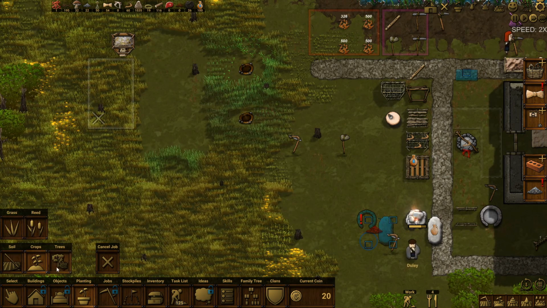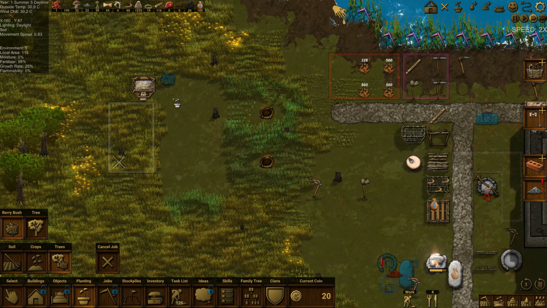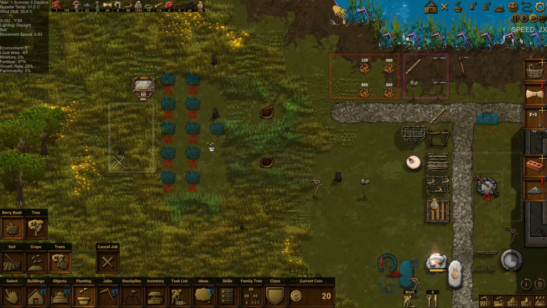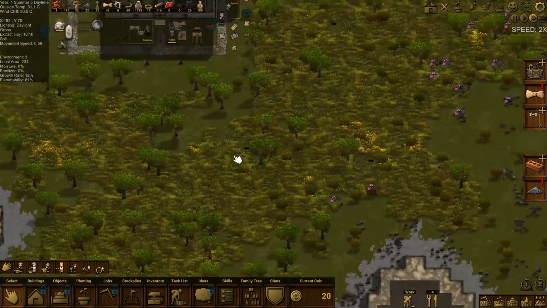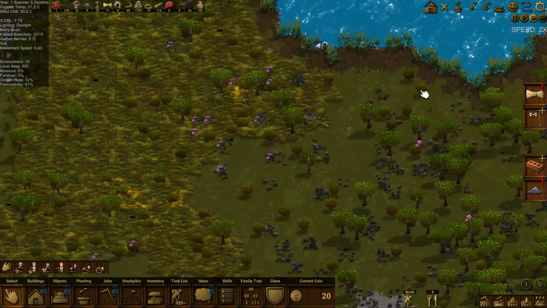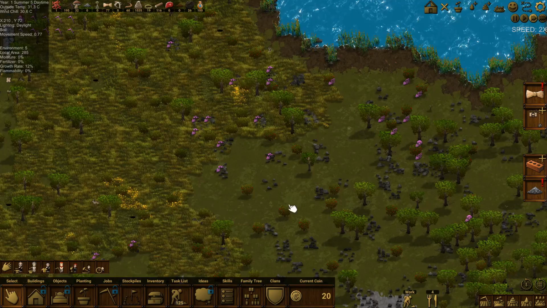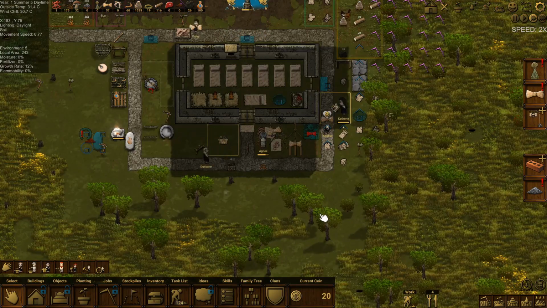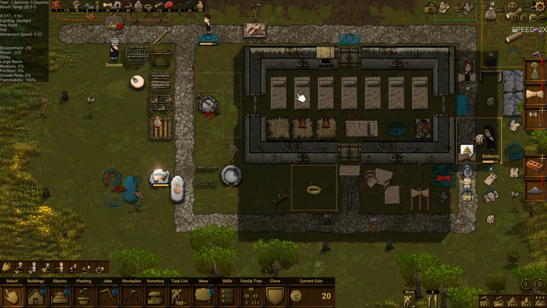Actually, I completely forgot that we cleared out this area in order to start making some berry bushes over here. Now, in order to actually get that going, we also need to gather some berries. And we're going to do that like so. We have about 4 days of food now, so we are doing pretty good on food. We're doing pretty good on clothing. We have our little house set up.